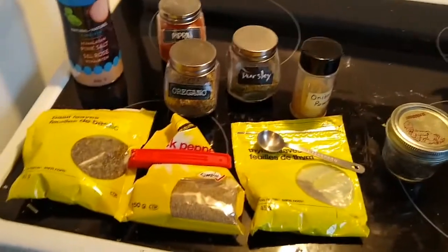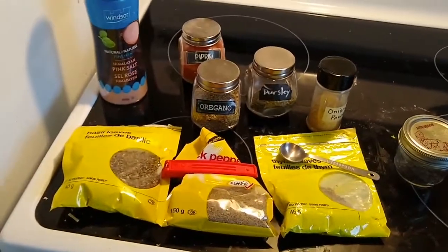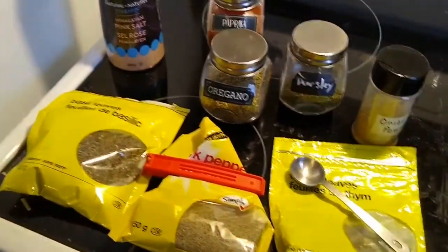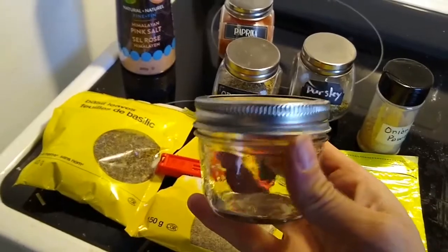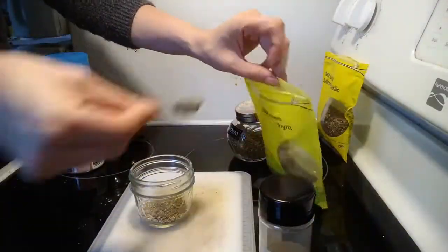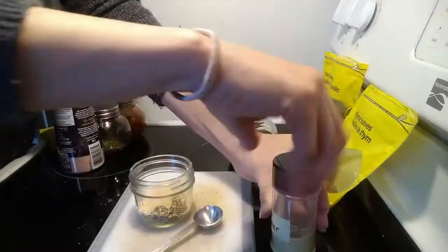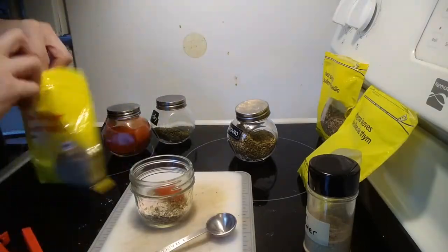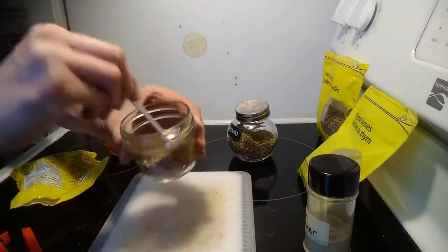So I find it easiest to just lay everything out as far as the ingredients go. Get yourself whatever you're going to measure with, and something to put it in. A little jar like this works good. So it really is as simple as mix, measure, and stir, and then just put it in little cute containers, label them, and people love this as a present because it's practical and saves you money.